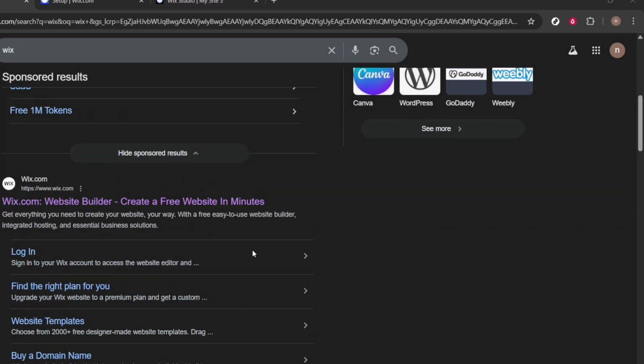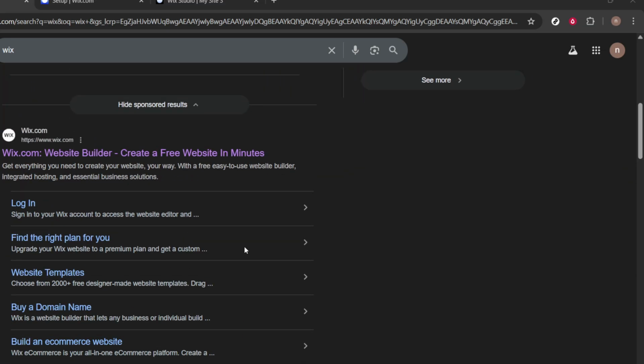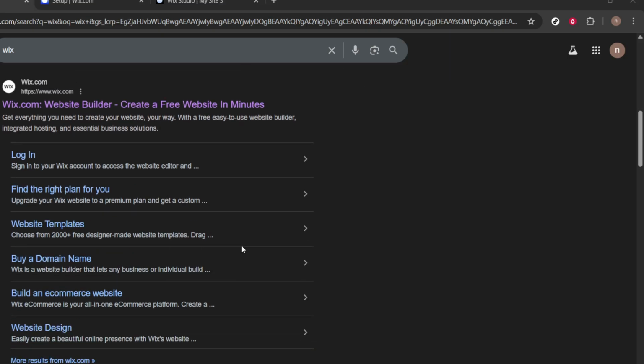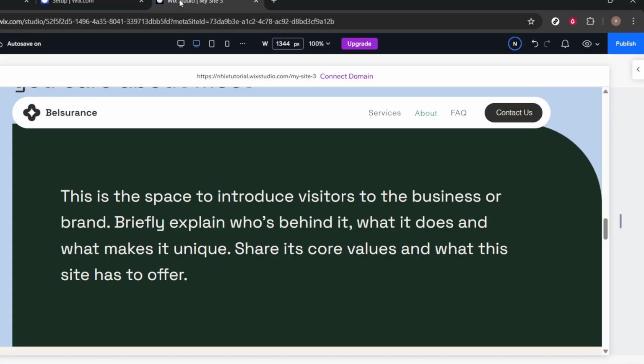Start by opening Wix Studio. Once you're inside your site's editor, head to the left-hand toolbar and choose Add Element. This is where you'll find everything you can place on a page. From there, open Sections. Sections are pre-built building blocks that snap neatly into your layout, helping you stay consistent across your design without starting from scratch each time.